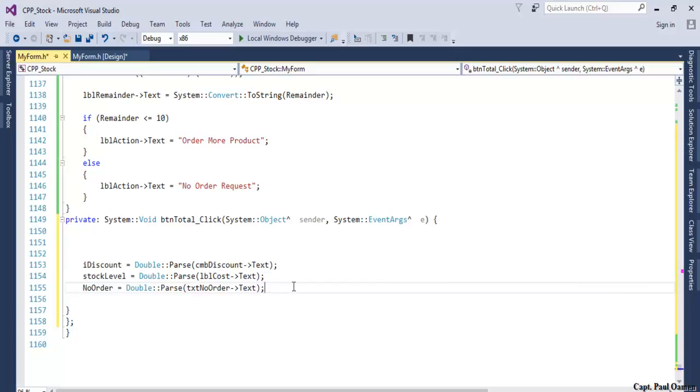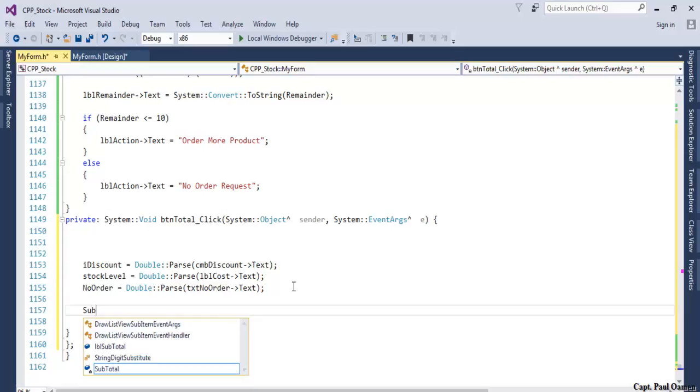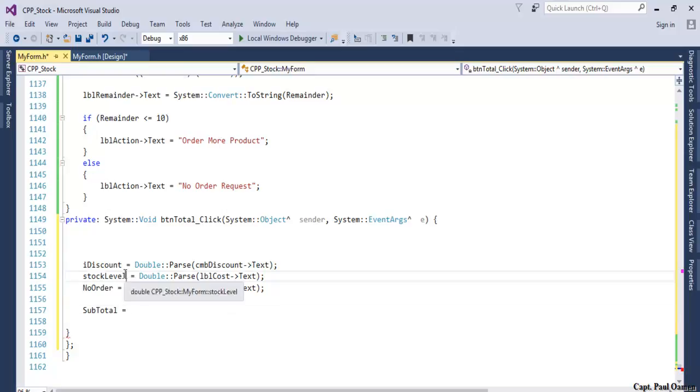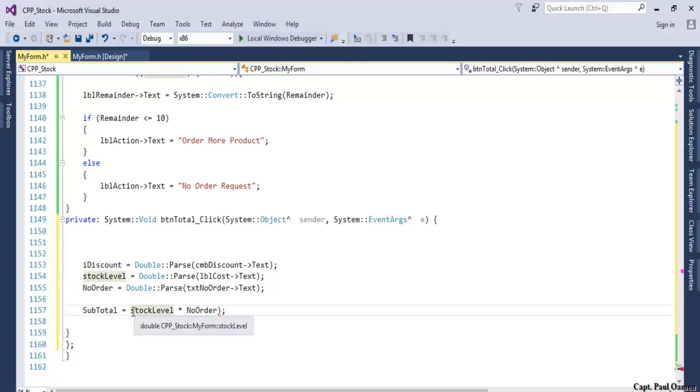Okay, then now let's say subtotal equals this very one here multiplied by this, that is the subtotal.